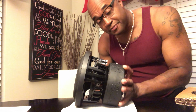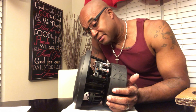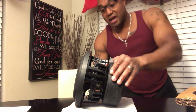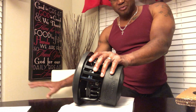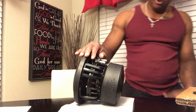I will say this, $139. This is a very overbuilt sub for $139. Nice venting. It looks like it's going to do the job. Seriously, it's nice for $139. If it can maintain 600 watts, that's great. And that's why I'm going to rank this not on how it compares to others in output, but for the cost and how it sounds on its own. It's nice. Build quality was exceptional.